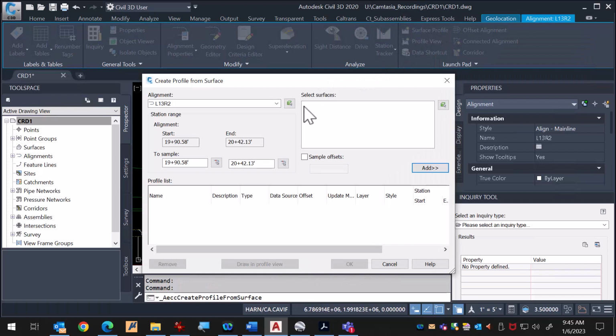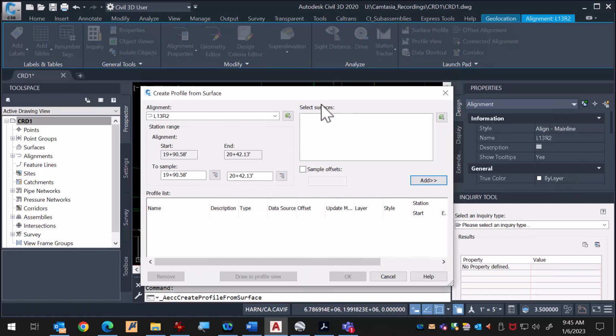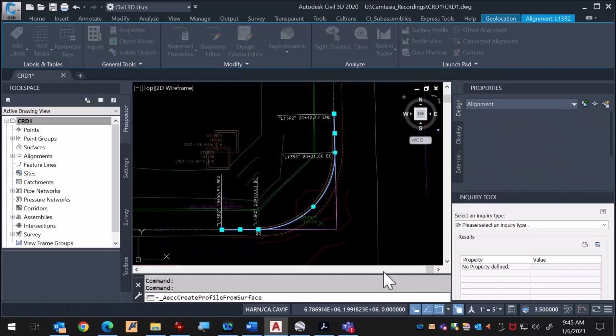When we do that, we already have a problem. Normally we have a surface in here. If you use the project window when you first start Civil 3D, it gives you an option to add survey line work or survey existing surfaces. I chose line work, so we didn't get a surface loaded in. So we're going to close this window real quick, and we're going to add our surface in. So let's fix that. We're going to hit cancel.